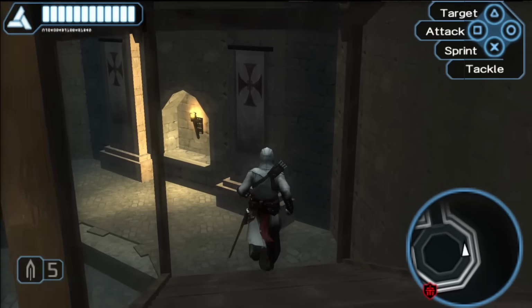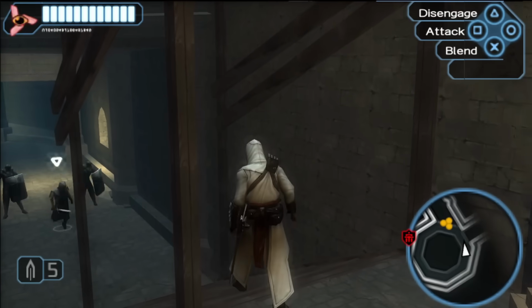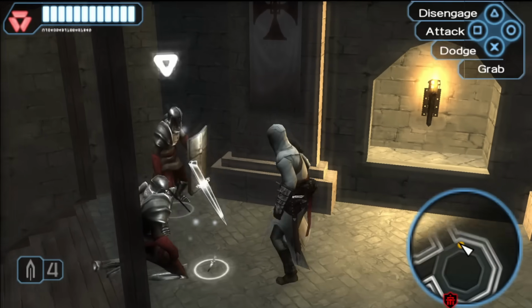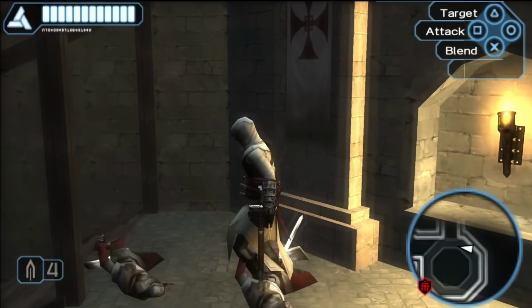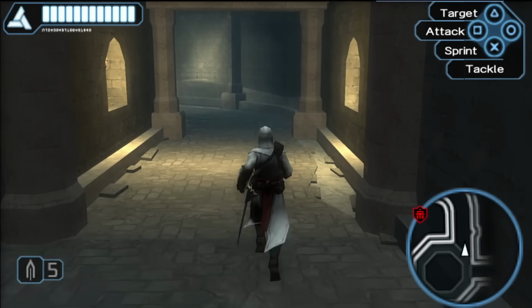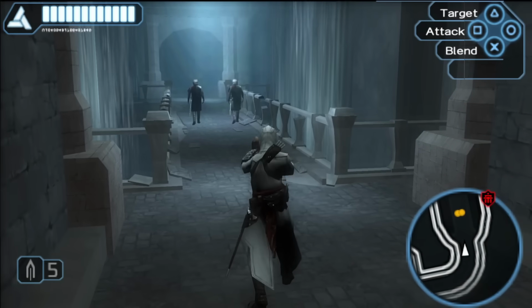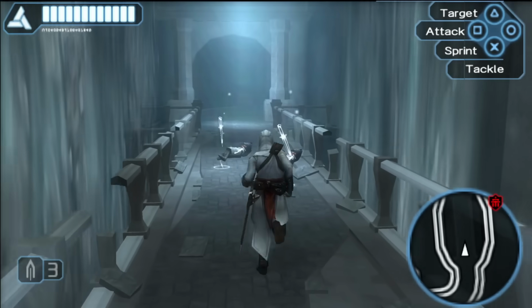I would say this might be the second coolest example of a game utilizing PS3 to PSP crossovers, just because I'm a sucker for the idea of being able to bounce between two games and use the ongoing progress from one to affect the other. In practice, it doesn't really affect Ezio's game all that much. Obviously, having some decent weapons from Bloodlines and extra cash would serve you well if you're in the early chapters of 2, but it is, at the end of the day, just a fun bonus. In Bloodlines, however, that hidden gun can just completely break the game in your favor. That's the kind of bonus we're looking for.